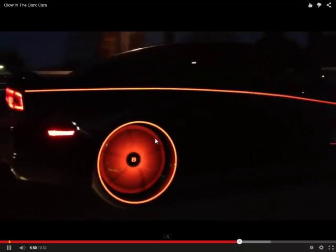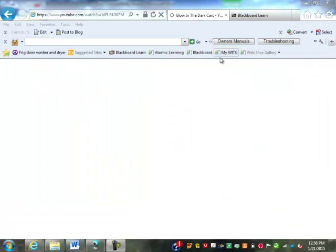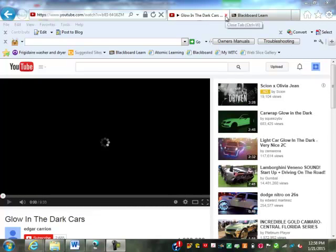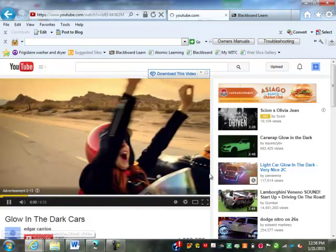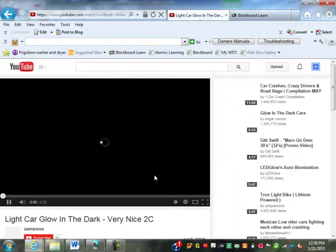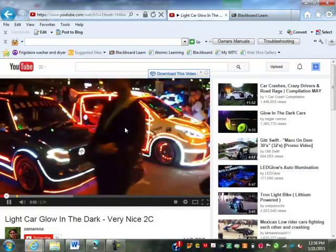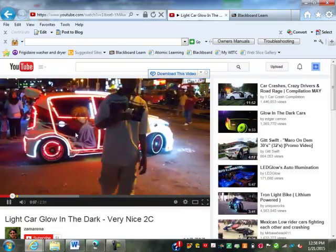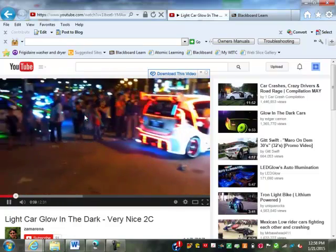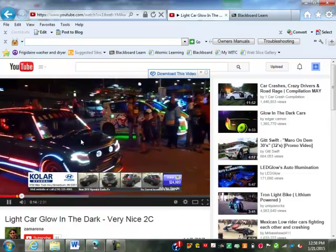Let's go out the symbol. Yeah, that's kind of cool. No. Oh, that was dumb. Yeah, why would you rig up a... I thought that was a minivan. It's like, why would you rig up a mini? It's still ugly. I hate those cars, but this must be in Japan or something like that. Those cars are supposed to be really hot in Japan.